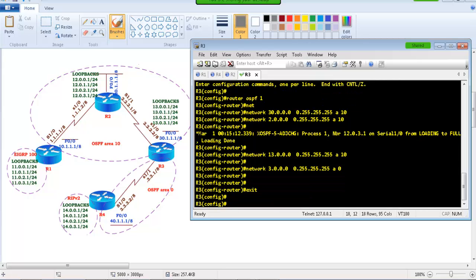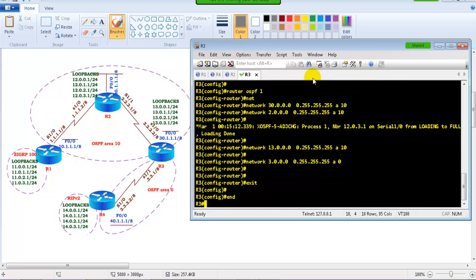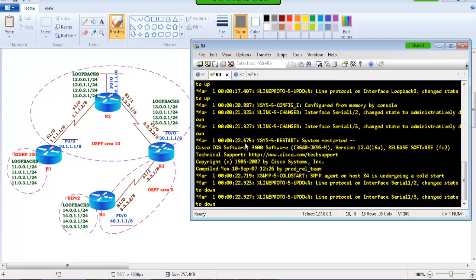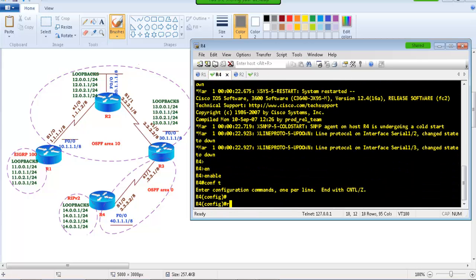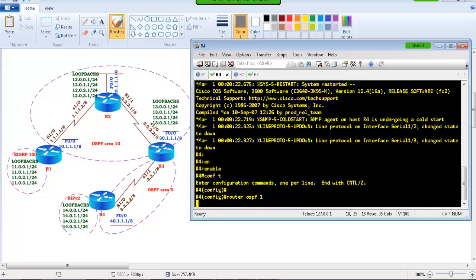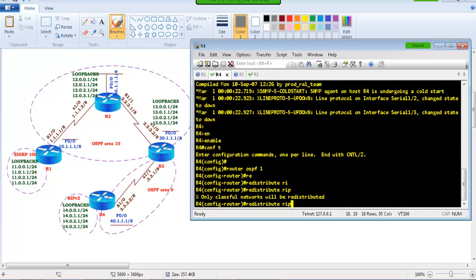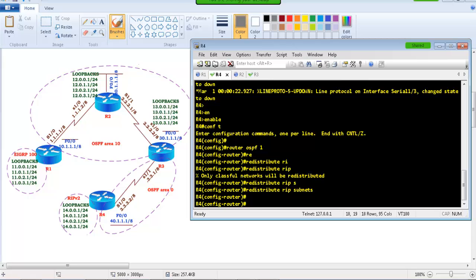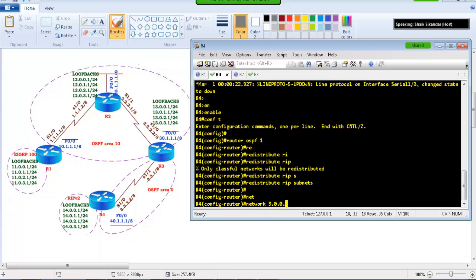Done. After that I'm going to configure the same thing on router 4, router OSPF 1. I'm going to redistribute RIP. Anyway, I have to do redistribution of RIP into OSPF here, and then advertise the 3 dot network.